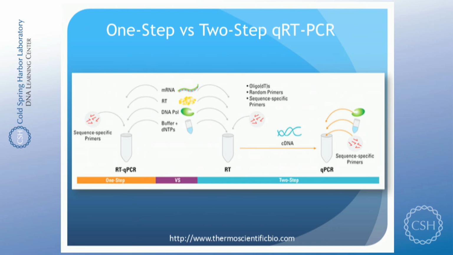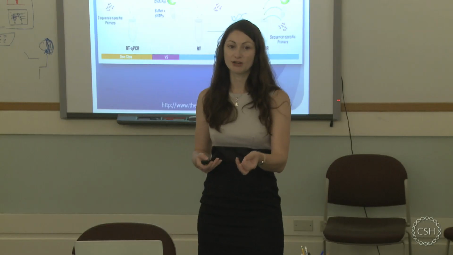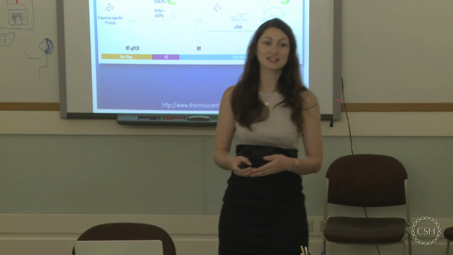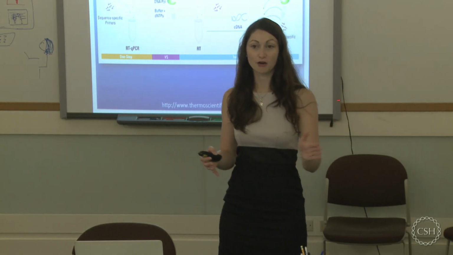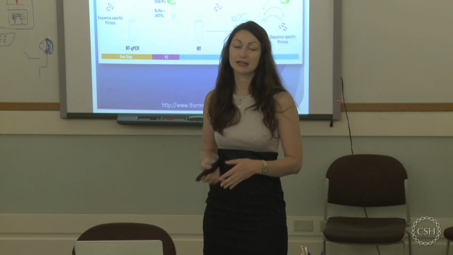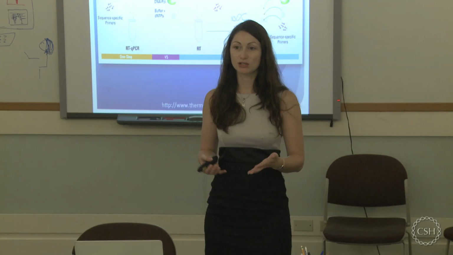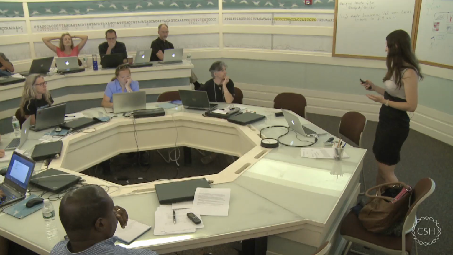However, you're not very flexible because you don't have any cDNA which you can use afterwards. If you want to run a different gene, a different target afterwards, you basically have to do the same thing all over again. So if you want to verify loads of targets with the same cDNA, maybe you want to go for 2-step. If you want to just really check one, but you have a panel of 96 different ones on a plate, let's say if you're doing a screen, it might be a bit faster. But it's really up to you which one you prefer.